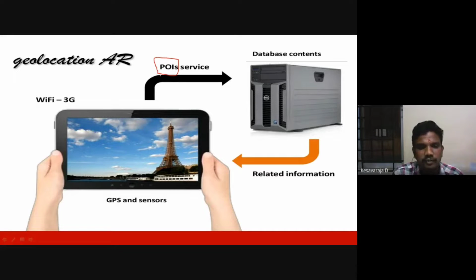For example, if you take a photo of the Eiffel Tower, the tower as well as the location information, everything is extracted as POI, that is point of interest. So key features are extracted. All those key features are transmitted to the cloud server. The cloud server processes the entire information in a fraction of a second and then fetches the related information from a DB, and the related information is displayed in a fraction of a second on your current device, that is your mobile device. So that's the theme of geolocation AR.